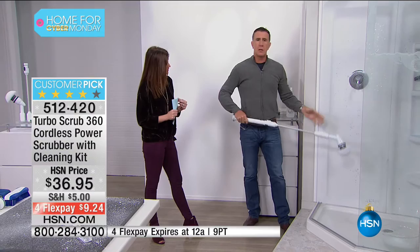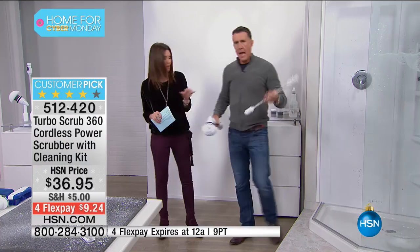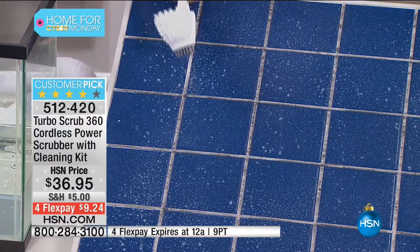If you're doing it the old-fashioned way — if you've got a bathtub and you're leaning over and scrubbing, or you're getting in the tub and scrubbing around with all those nasty chemicals — this keeps it four feet away from your face and does all of the work. All the elbow grease is right here. People, when they want to clean their grout, sit there with a toothbrush and scrub the grout. Yes it will work, but it's back-breaking work — you're down on your hands and knees doing all the scrubbing.